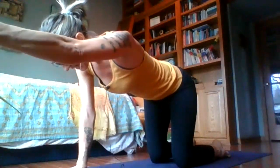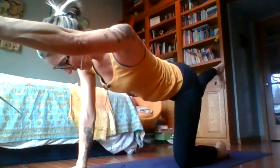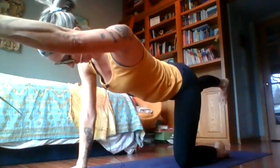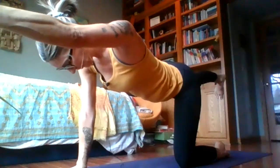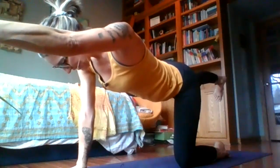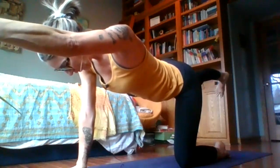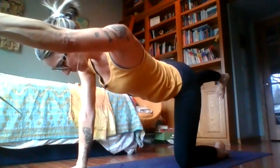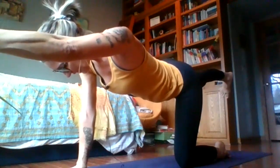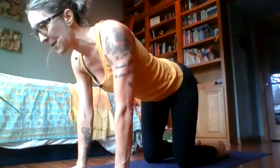Left arm extending out. Palms facing in at shoulder width. And then I'm adding the right heel, pressing back. Inhale and extend the line of the spine through the limbs. Exhale, firm yourself at the solar plexus. Press down into the hand and knee. And release. Hand and knee return to the mat.